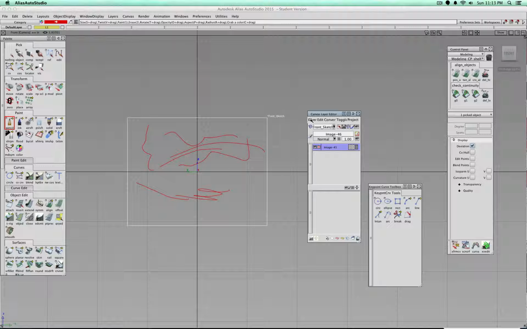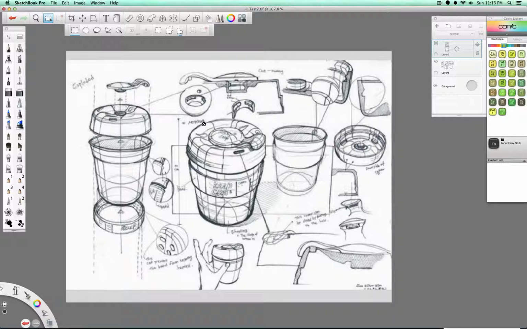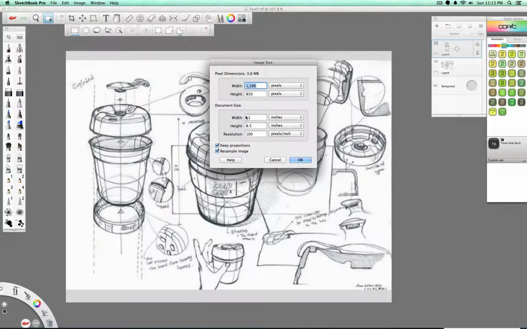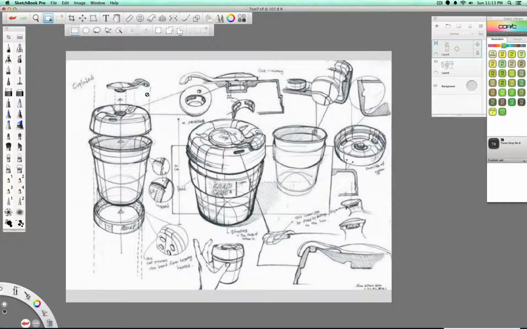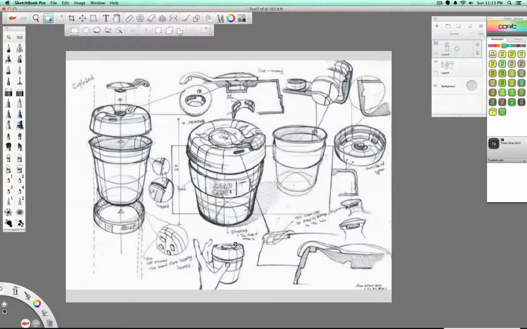Now, when you sketch something and you would like to scan it in, at this point let me go to Sketchbook Pro. You see here I have one page, and I made sure that the dimensions are all the same, 8.5 by 11, 100 dpi. We can bring this sketch from Sketchbook Pro over into Alias, and I saved it already.